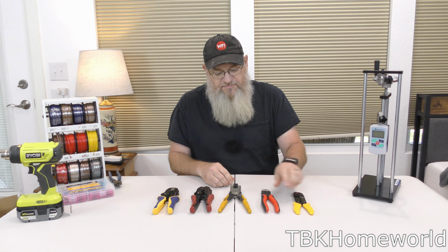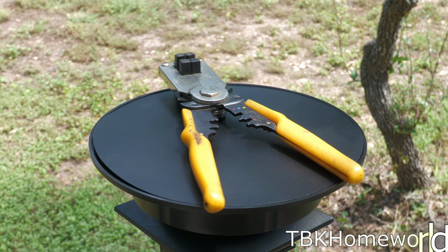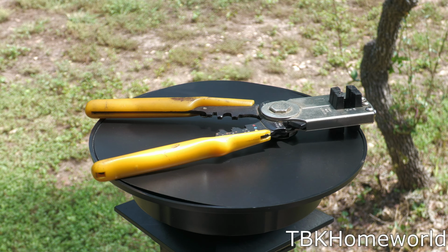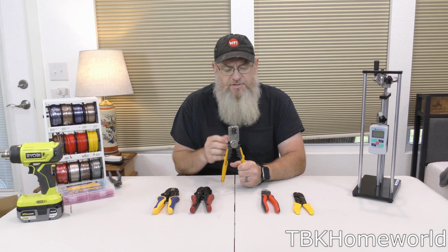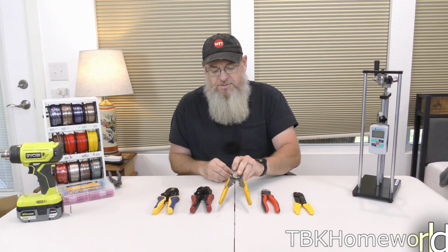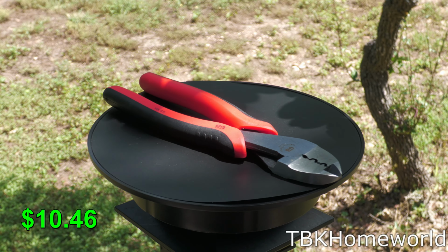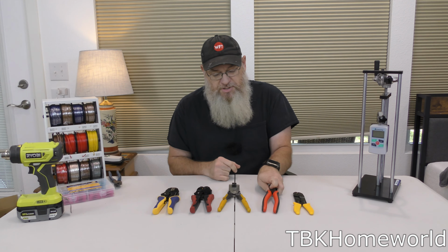And as the years have gone by, I actually ended up getting this one from my dad and really appreciated it. And it had a better crimper at the bottom, but this actually caused me problems with some of the different style of sleeves that were on the connectors. And then from there, I ended up buying one of these, which is a much better crimper. I recently picked up this one.